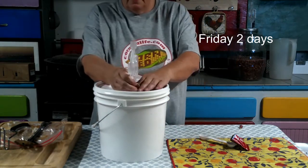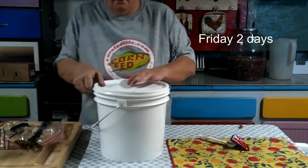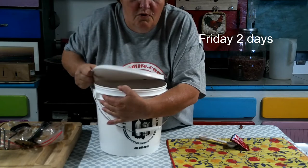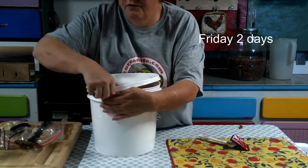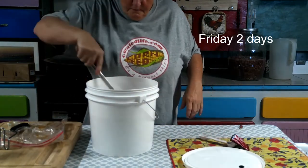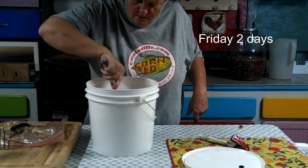Alright guys, so it's the next day. I'm going to open this up. Pretty sure I will be getting some more glass containers to use for this. I do not like messing with this lid. Just looks like a bunch of slushy, mushy peaches.